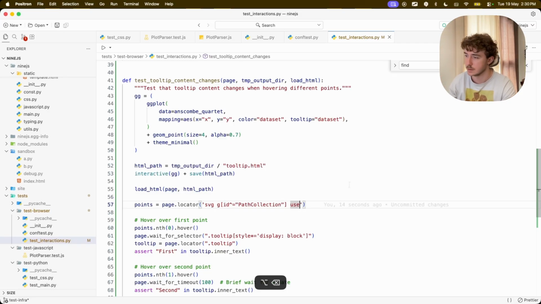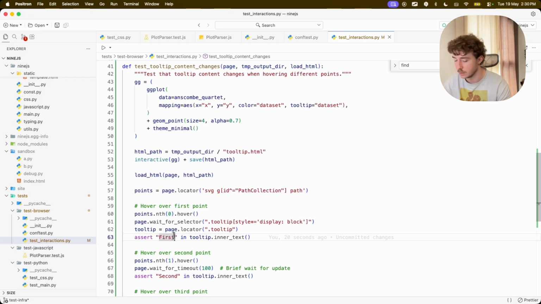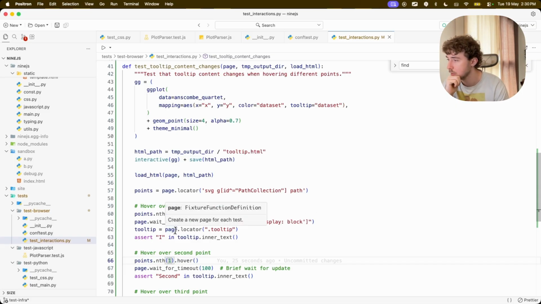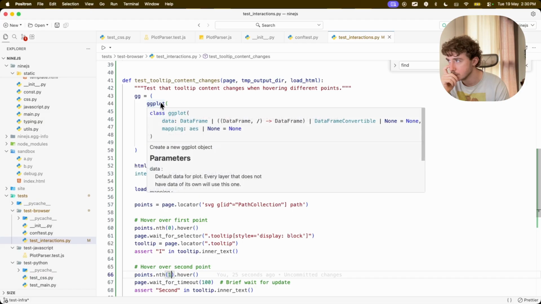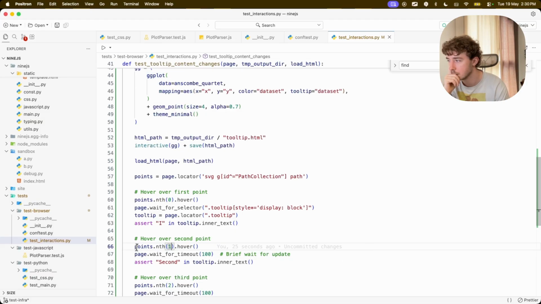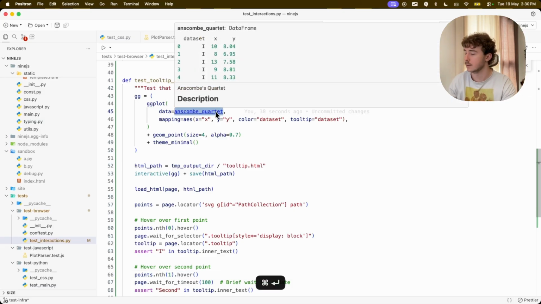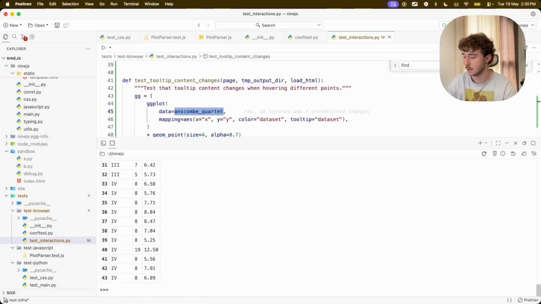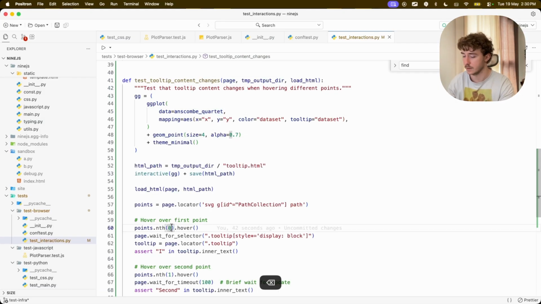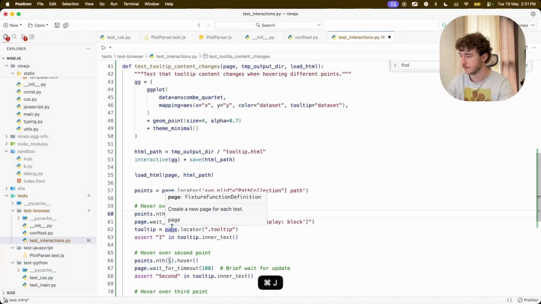Yeah, so this is not a use, it's a path. This will not be first, this will be... what was the first point? And how many? And if I do this, will it work?